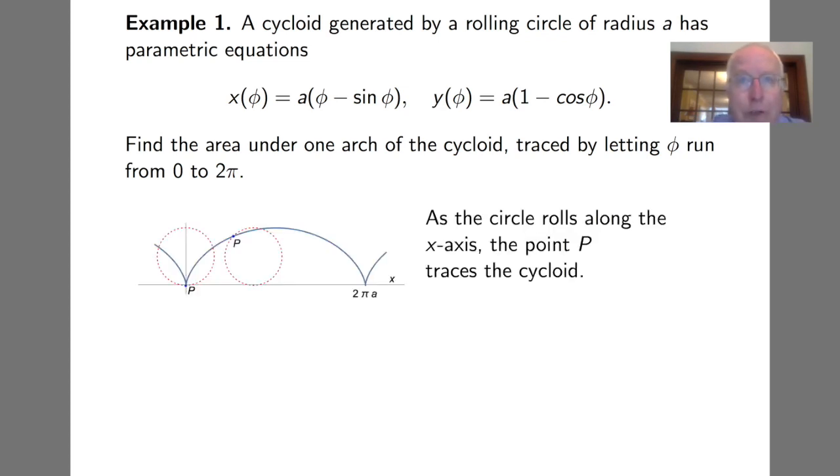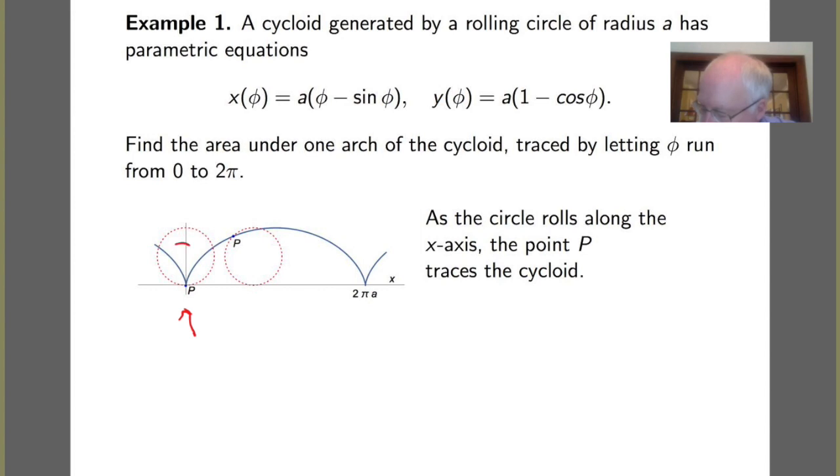Now, as you may recall from the textbook or a previous video, the cycloid is the curve traced by a point on a circle as that circle rolls along a line. So in this particular picture, the circle starts here and then starts rolling. And when the circle is rolled to this point, the point P will have moved up here. The angle phi, as it turns out, is the angle through which P is rolled. So if we draw the line from the center down to the tangent to the line, and the other line from the center out to P, this angle is the phi referred to in the equations.